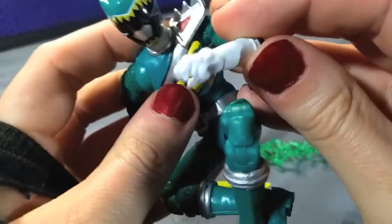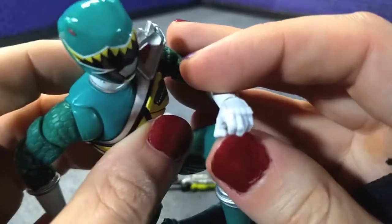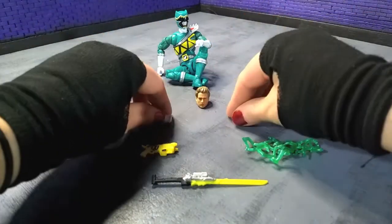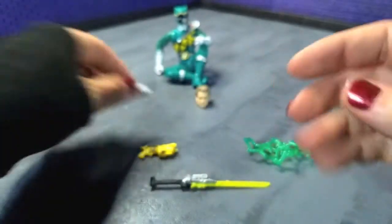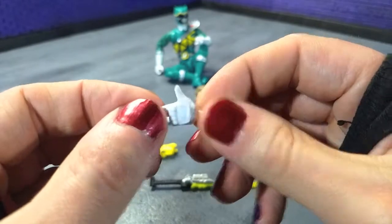Then we get into hands. Right out of the box we get two gripping hands — different hands at that. We have one which is kind of a semi trigger finger, and then the more martial arts style gripping hand that we got two of with Dino Charge Red. The backs of the gloves are not painted silver, so that's something one would have to do themselves. Once the whole team comes out, I will definitely be going back and doing that with all of them. Then we get a right fist, and lastly a left pointing hand, kind of martial artsy too because the fingers are not completely folded in. And that's accessories.